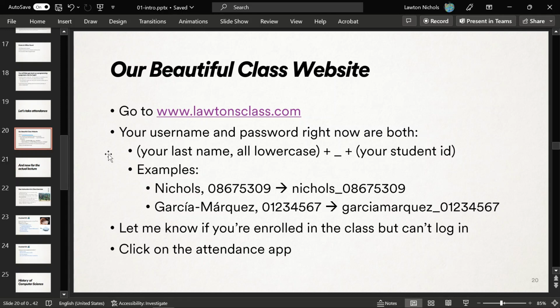I just have to log in on self-service, and we know that's going to be very slow today. If you're just chilling, maybe change your password if you haven't done that already. All right, you should have an account now. Try that. Anybody else having trouble logging in? Yeah, but with an underscore in between your last name.